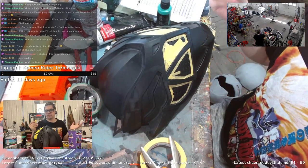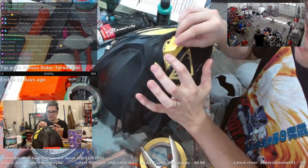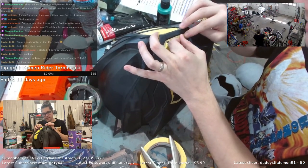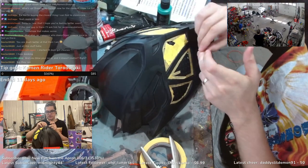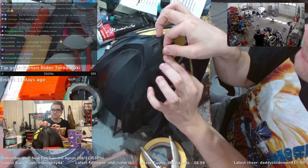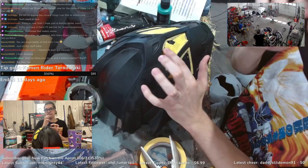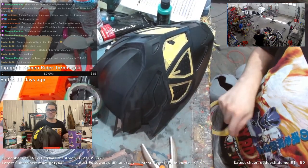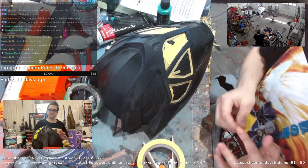I think we've gotta be close to 400 helmets at this point. You make that many helmets, you just kind of figure it out. I'm not perfect. There's some stuff I wish we could do better that we need to start trying on. But we'll get there. Hate masking? I like masking. It's okay. It's just relaxing.